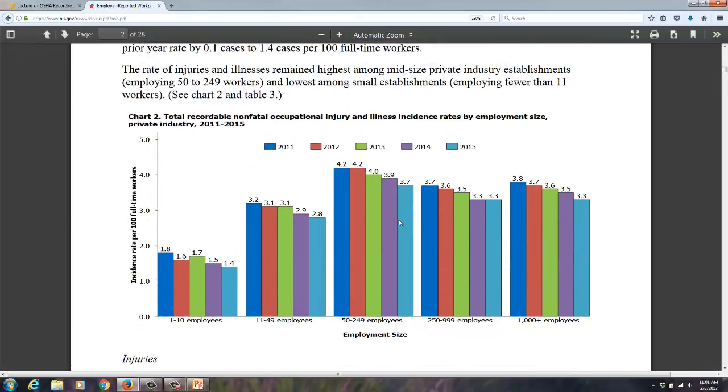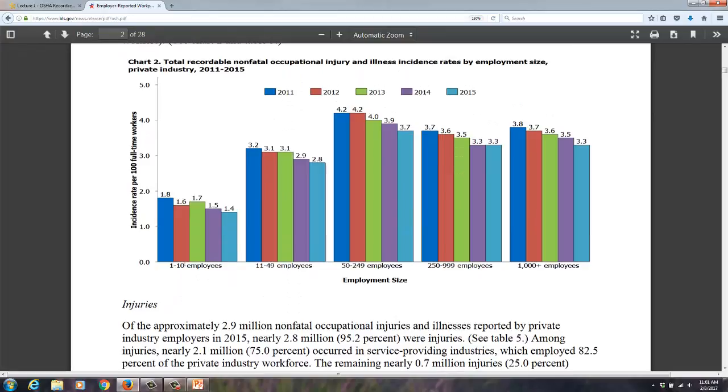Okay, so this is by size of company. One thing I want to say about this is, remember when we talked about the record keeping? With 10 or less employees, you don't have to keep logs unless something severe happens, or if your company is on that non-exempt list by NAICS. And so these are lower. Then it goes up considerably, almost twice when you go up from 11 to 49 employees, and then another, not as big of a jump, but still another big jump to the 50 to 249, and then you get a slight decline. So it goes up again with the 1,000.